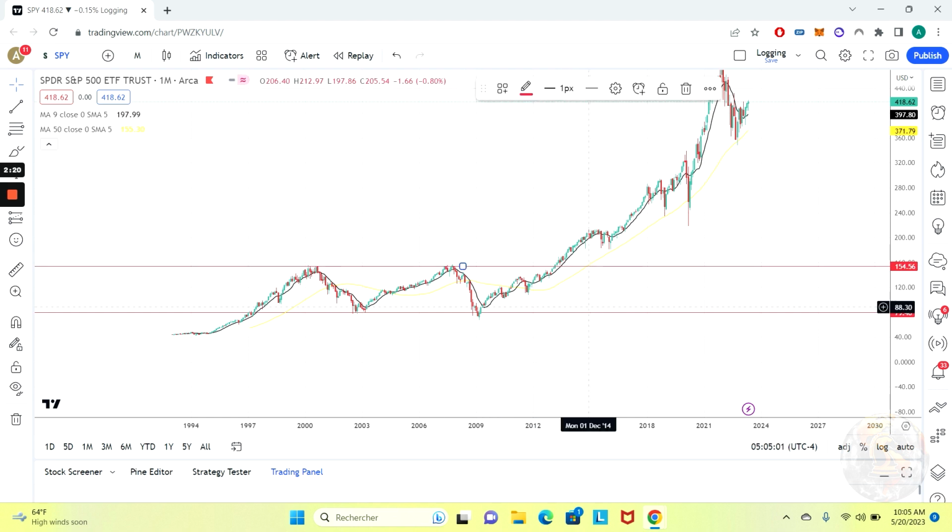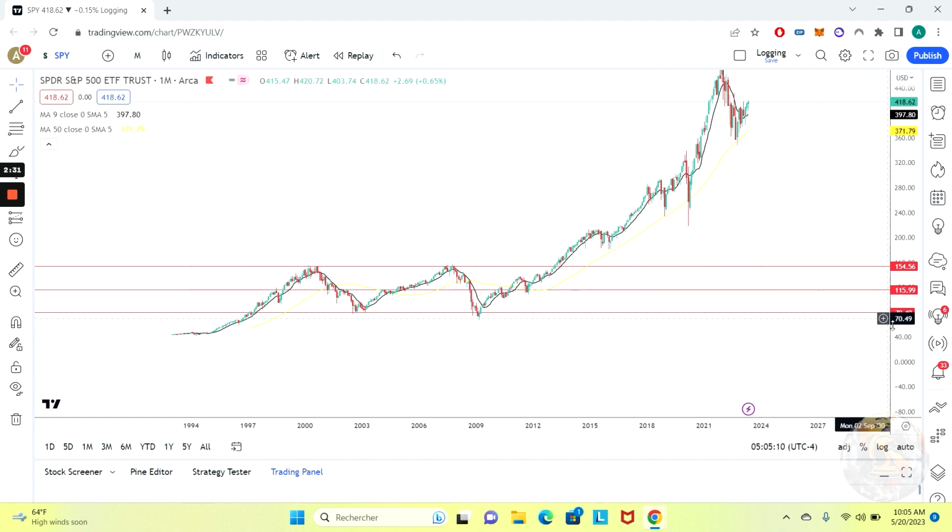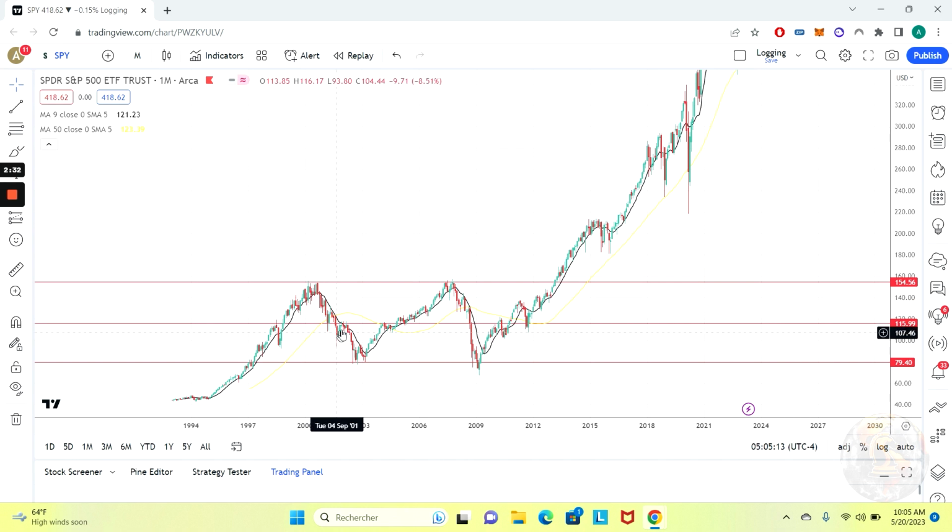There you go. Now, there are many other zones in this range, all right? So I'm going to draw out some more so you guys see how zones are used to define boxes. So let's zoom in a bit. You can see this area acted as resistance, once price went above, came back to retest, acted as support and took off. Acted as support here too before price broke below. Acted as resistance all the way in 98 before price took off. So this area is a zone.